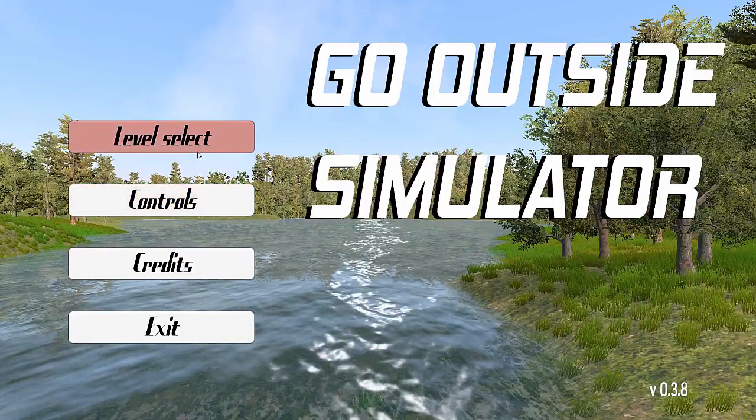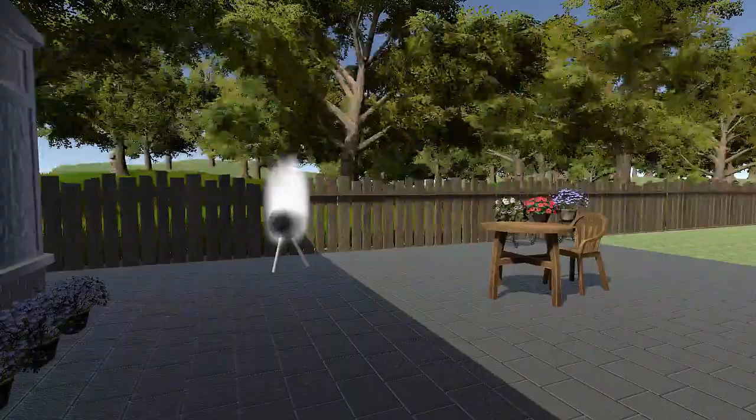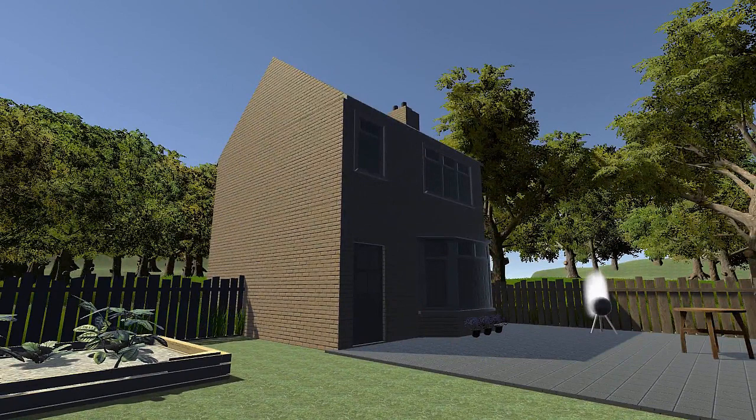And then there's Backyard. This one's the smallest one, and this one also has the most stand-in assets. Now, what I mean by stand-in assets are assets that I put in that I'm going to replace later. This house, for example, it looks alright, but I'm going to be replacing it with one that I make myself later because it's a free asset.